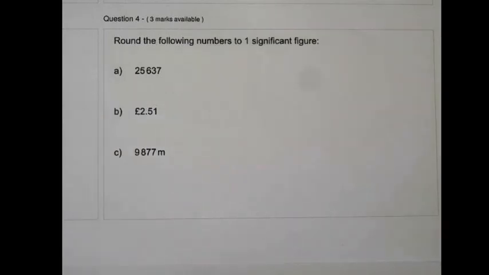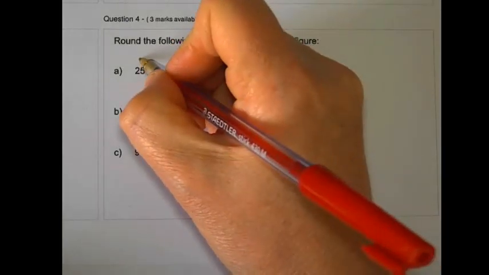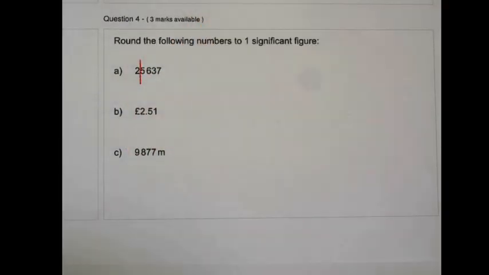Okay, we've said that the number is 25,637, so that number 2 there actually represents 20,000. Okay, the 5 represents 5,000, the 6 represents 600, the 3 represents 30, and the 7 represents 7. So we're going to be looking at that 2 at the beginning, which is worth 20,000. And a good idea to do with this is, I know you can't on Maths Watch, but you can write the number down next to you on a piece of pen and paper, okay? And just draw a line down after your first significant figure.